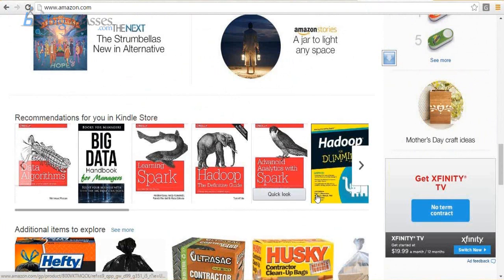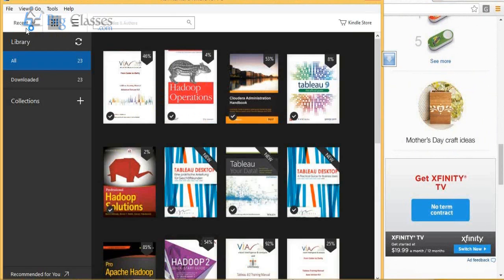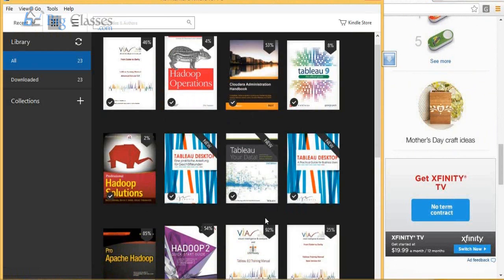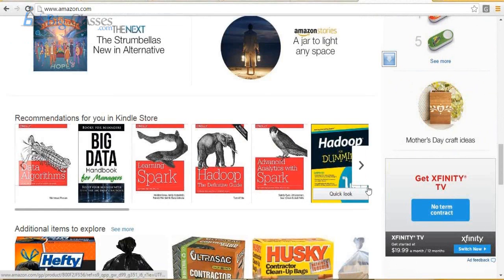The reason is that these books are not there in my Kindle store, but other things are there. If you go to the library, you'll be able to see the books that I'm having. So that's why it suggests the other set of books which I need to purchase. Obviously, when I start seeing them, I tend to purchase those books. Such type of analytics is what you want to do.